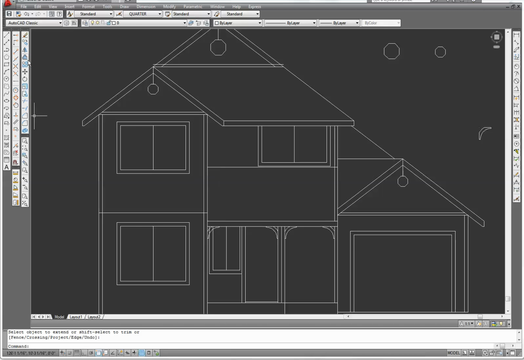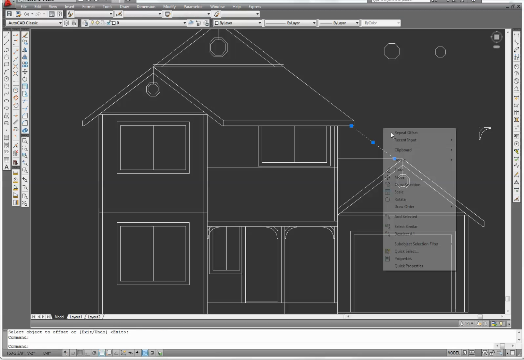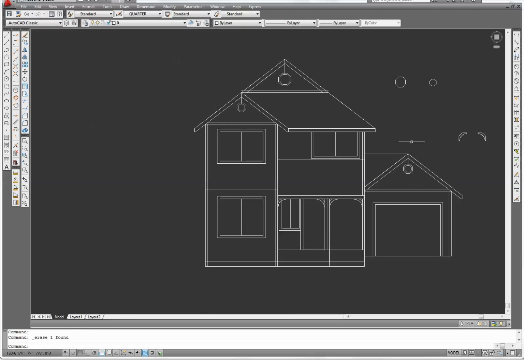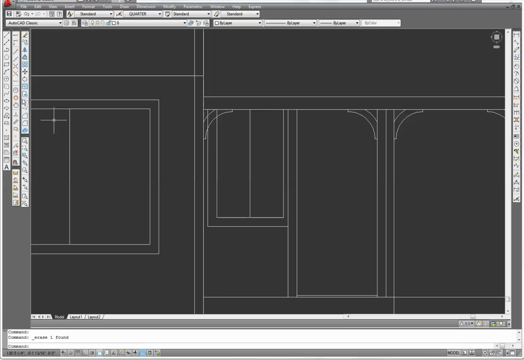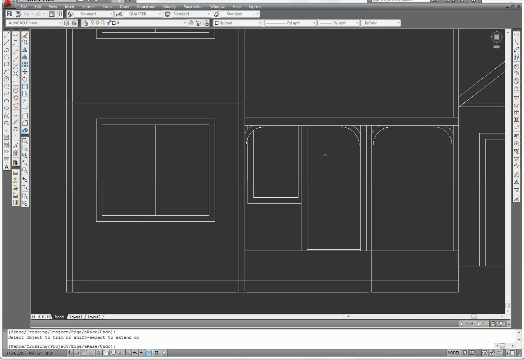Oh, we've got one more offset here. Offset 2, enter, and then we're going to offset these octagons. And now because we're going to run out of time, I'm going to stop this and clean it up again to where it looks like it does in the book. Let me just show you one thing here. We're going to clean these out also inside there. Okay, so that's going to end this video, and we'll clean it up a little bit more and show you what it looks like in the beginning of the next video.